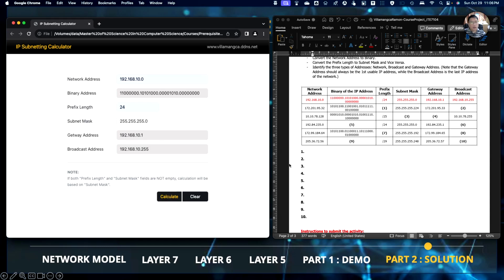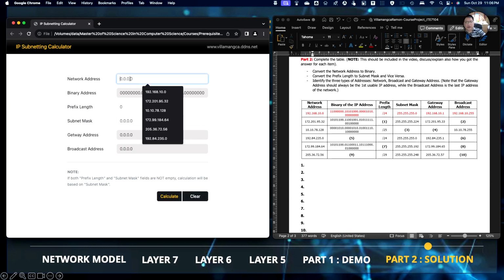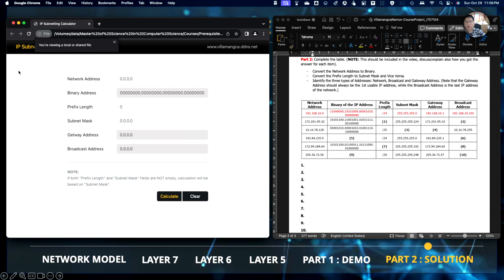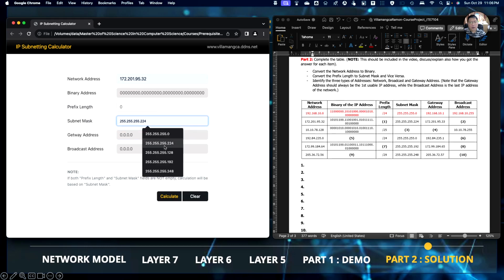Okay, so now let's go to the actual question. Second one is, let's clear it first. Second one is one, obviously I've done this before. I just put it here, and the given is this 225, 224.